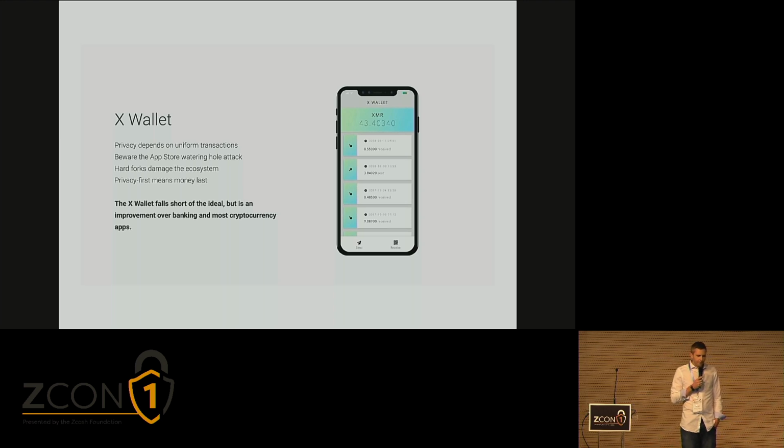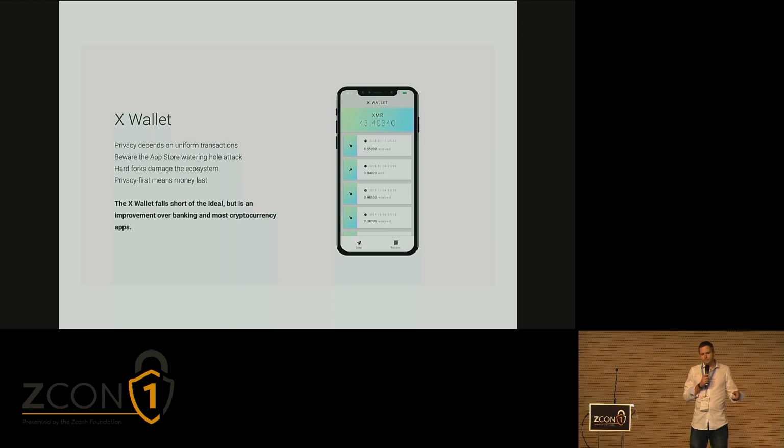One of the first things I learned with the X Wallet is that in Monero, your privacy really depends on uniform transaction creation. When we create transactions, they need to look like all of the other transactions on the network. If somebody creates a non-standard transaction, that one sticks out, right? It's the same idea as a zeal of zebras. This is how zebra camouflage works. If you have a zebra that's a really weird color, like a purple zebra, then a predator is more likely to get that one. I think that's the idea.